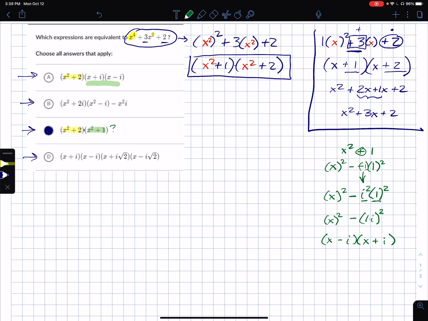So one of them has got to be negative and one of them has got to be positive. This is utilizing that difference of squares factor pattern that we had notes on the other day. If you want to, you could have confirmed this by just multiplying these two factors out up here to see if you do get this x squared plus 1. So we've shown it either way. And so A is another candidate for equality with this original expression.